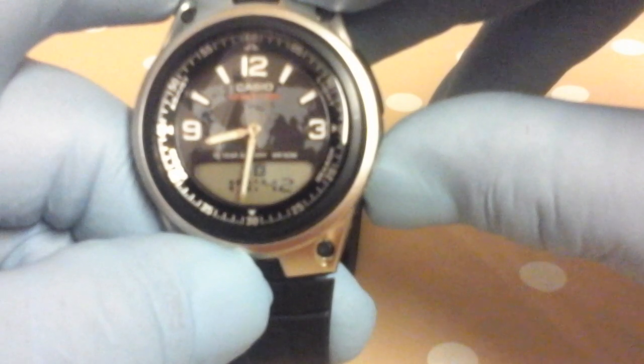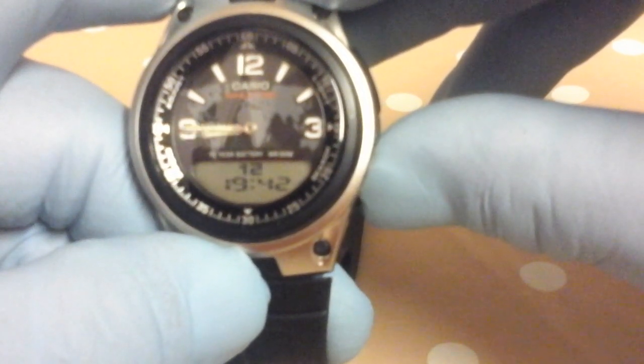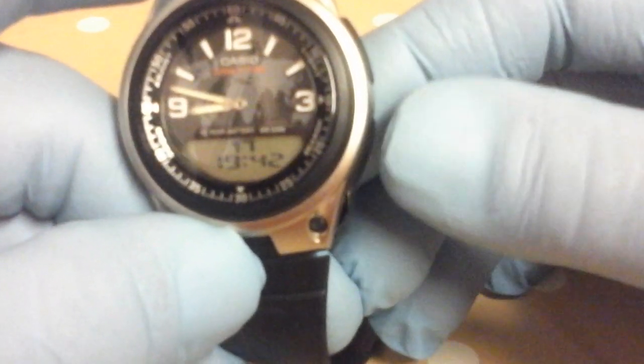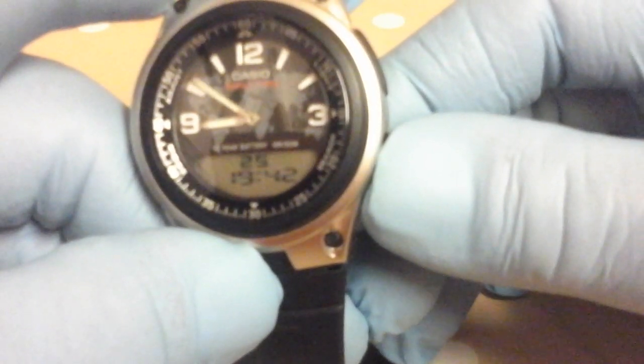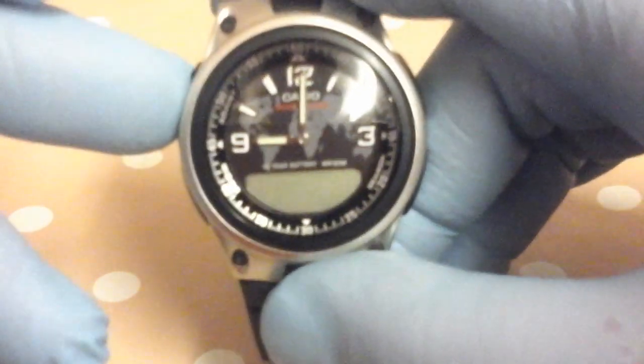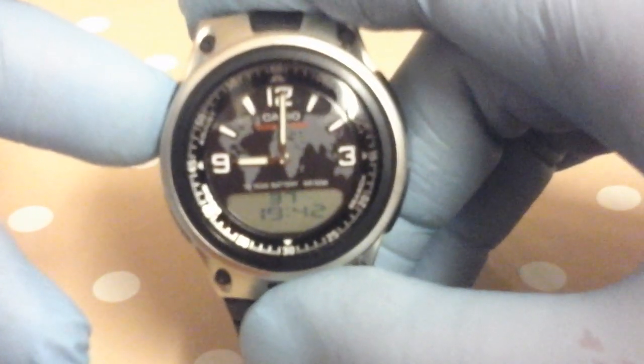And now you can adjust the time by holding the button in for fast scrolling, or if you press the button like that, it moves in 20-second increments. But the only thing with the hand setting, you can only go forwards, you can't go backwards. So that's how you do that. Then when that's done, press the adjust button. So let's go into the next mode.